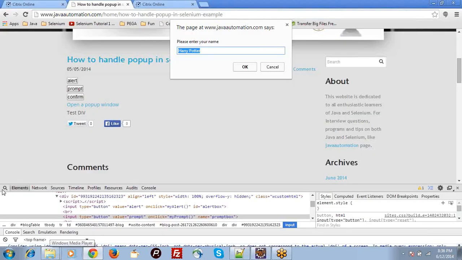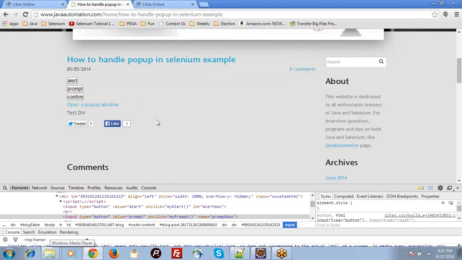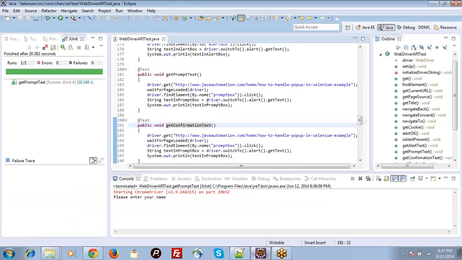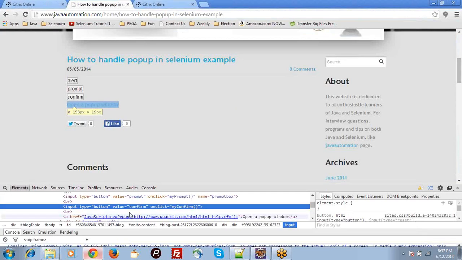Here I need to use an expected condition because I don't have anything, right? Input value equal to confirm.